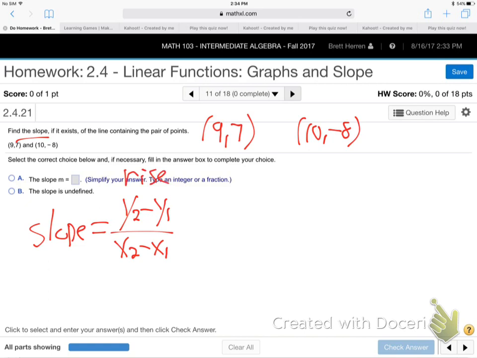Why is that rise over run? Because rise is the difference in heights. That's why it's y2 minus y1. And x2 minus x1 is the difference in horizontal positions. It's the run. It's the sideways movement. So what we're saying is, let's go back and put these on the graph. What is this x1, x2 stuff? Well, this is x1, y1, and this is x2, y2. It just means the first point's x and y value, and the second point's x and y value. You with me?